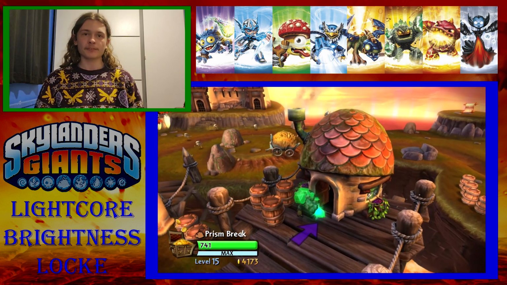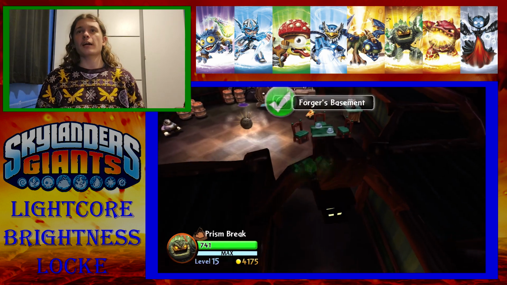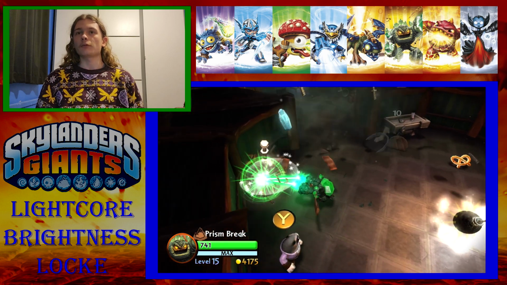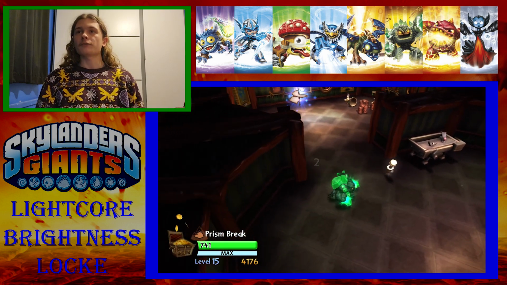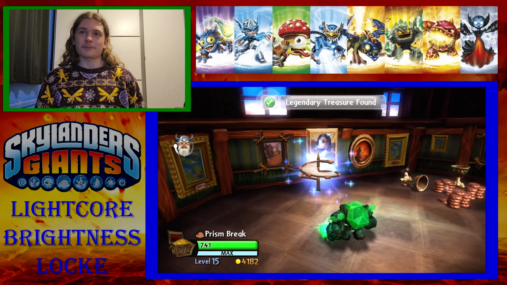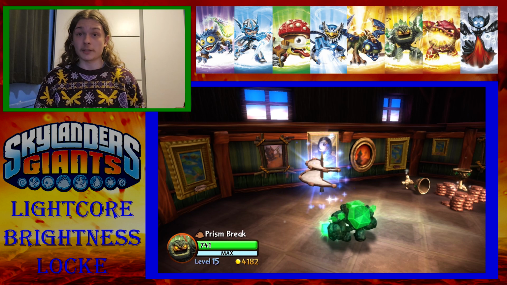But all these characters are fully upgraded, as we saw when we checked out Persephone. Hex had all of her upgrades, and all of the other characters are no different. So I actually prepared for a Locke for once, which is a big shocker.